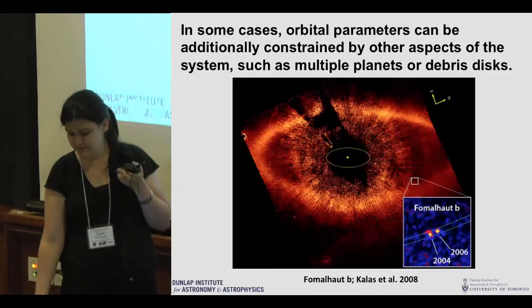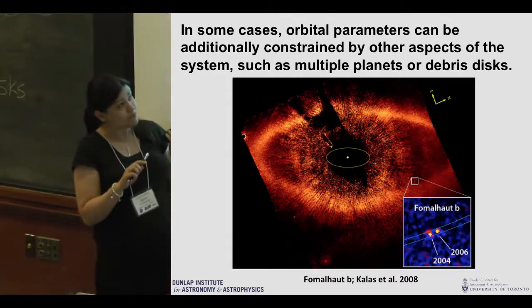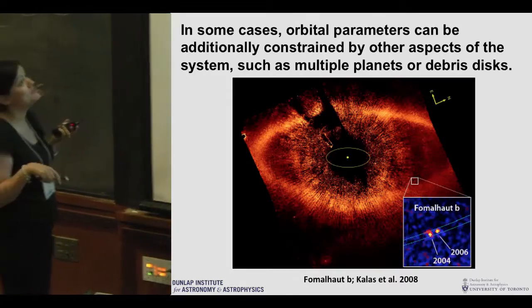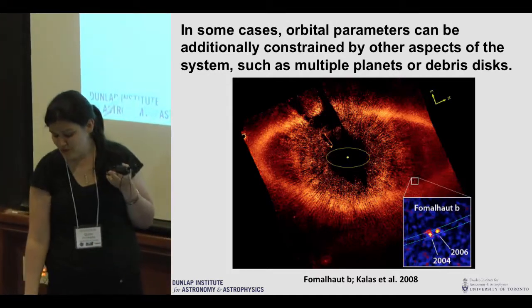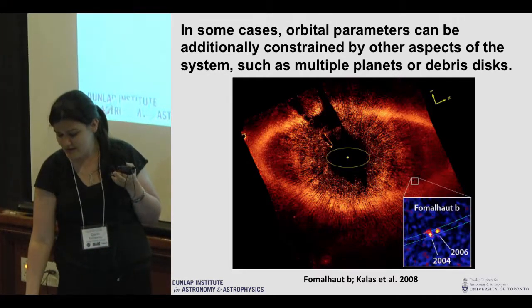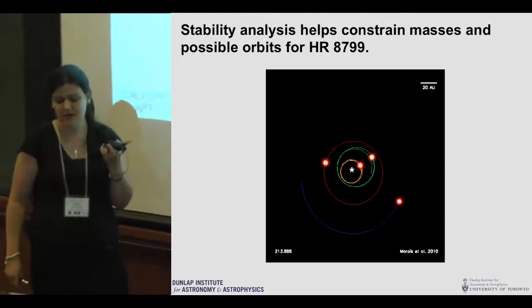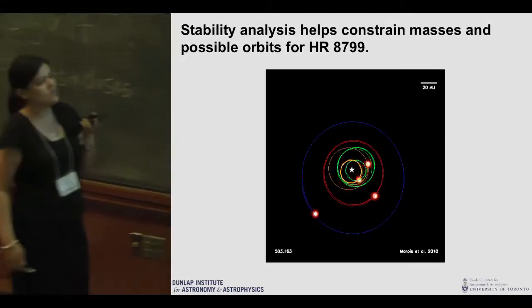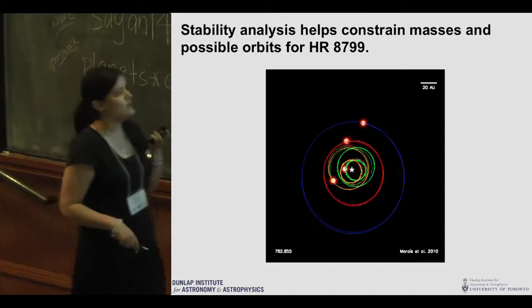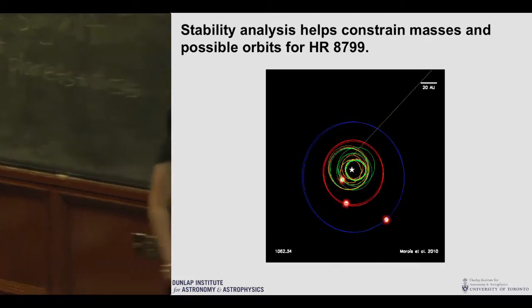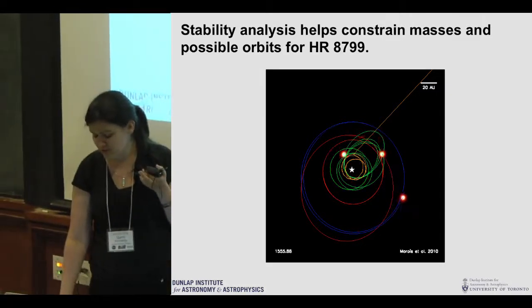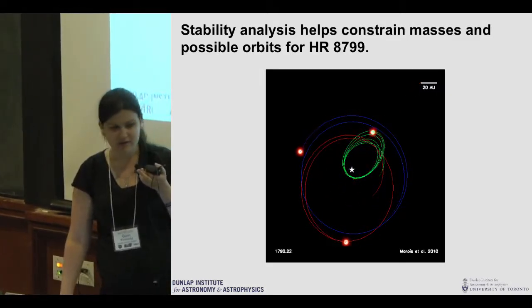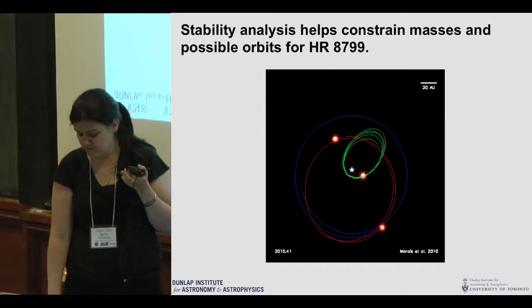I'm almost done. I just wanted to say really quickly, oftentimes you can use other information to try to do a better job constraining your fits, like the orientation of a debris disk, like they did for Fomalhaut. Or you can use dynamics to try to constrain the masses if you have multi-planets. So this is just showing a dynamical simulation of the planets. Most of the time they fall apart like this. So it actually gives you limits on the masses as well, separate from actually fitting orbits. Okay.